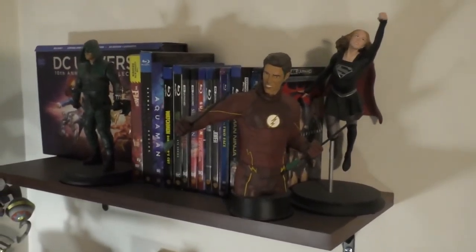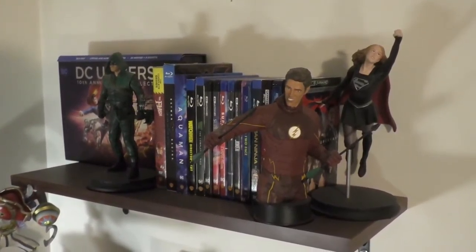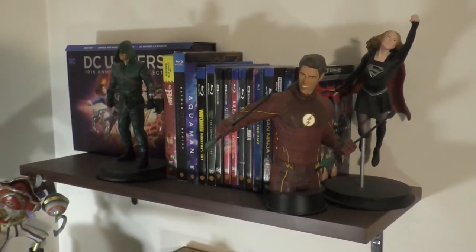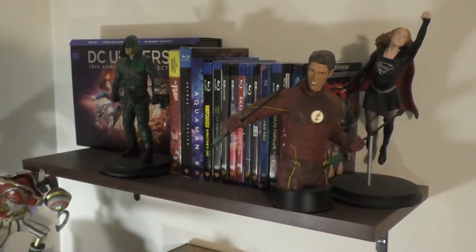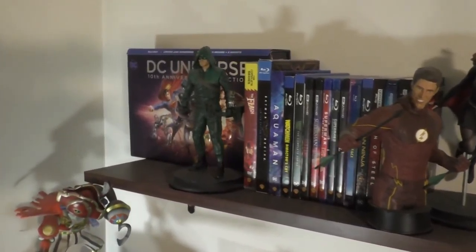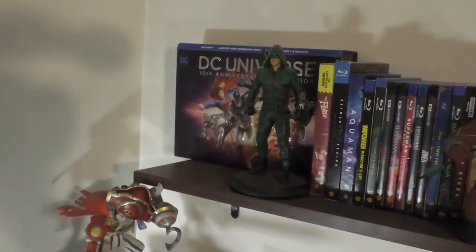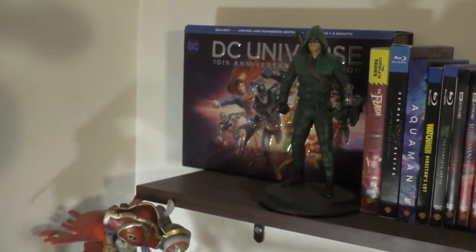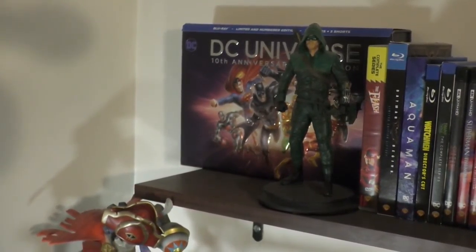So Flash, Arrow, Supergirl statues from the CW verse. They're put out by Icon Heroes, San Diego Comic-Con exclusives. Batman vs. Superman 4K, the Flash TV series from the 90s on DVD, and the DC 10th Anniversary Blu-ray collection. There's like 30 movies in there. It's awesome.